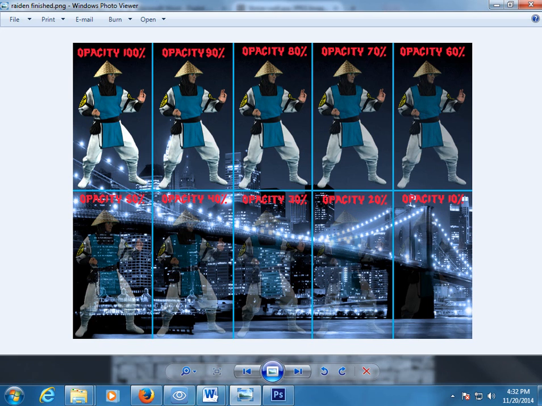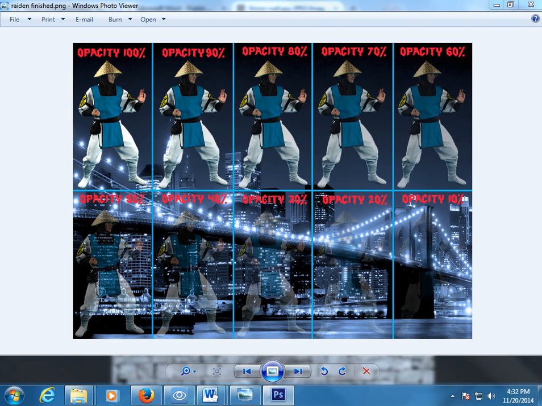So if you do want to choose some kind of a character, it might be a good idea. And we're working with opacity here, which is kind of interchangeable with transparency. As the opacity gets less and less, you can see this person kind of fade, especially when you get down here, and then it's almost gone. You can barely see a ghost shadow of when we get down to 10%. So this is the finished product. Mine's going to look a little different because I'm going to take you through a little different.